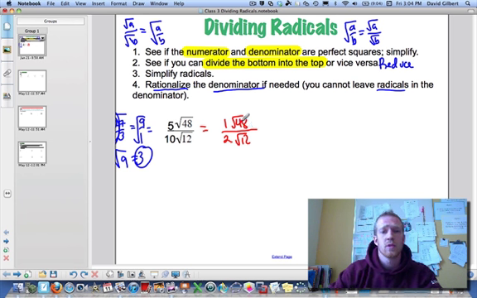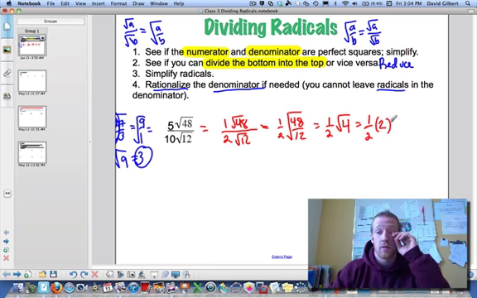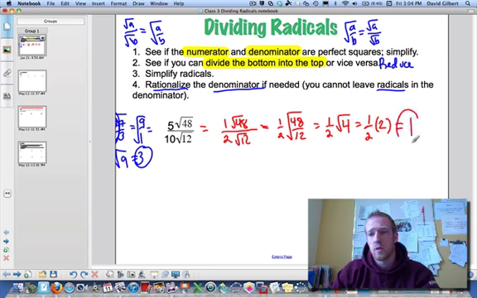But I notice that 12 goes into 48. So I'm going to write that as a 1/2 times the square root of 48 over 12. All right, what's 48 divided by 12? Well, that's just 4. So that's 1/2 the square root of 4, because 48 divided by 12 is 4. So then we got 1/2. What's the square root of 4? The square root of 4 is 2. So that's 1/2 times 2. Now 1/2 times 2 is just 1. There's my final answer. So this all simplified to 1.